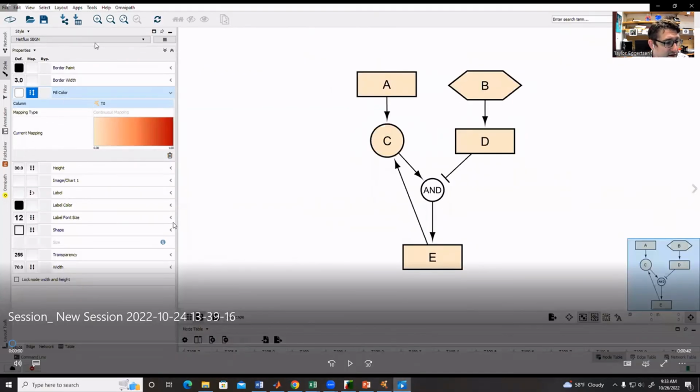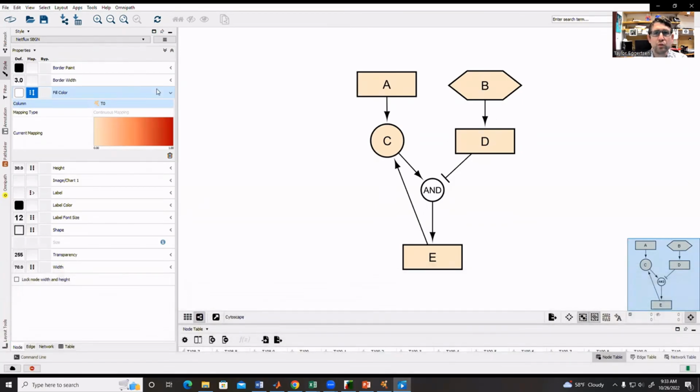This is a movie that I created of the entire simulation that was run, where you can see the activation of A, the removal of A, the activation of B, the removal of B, and finally, the activation of A and B simultaneously.